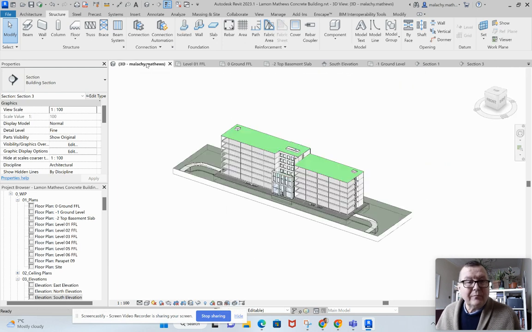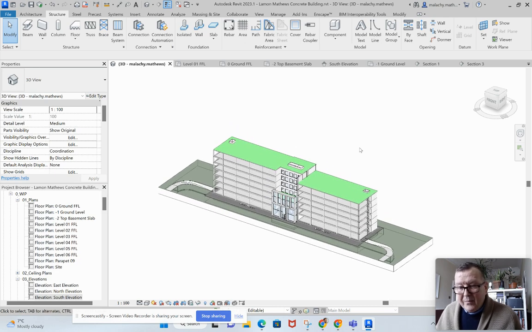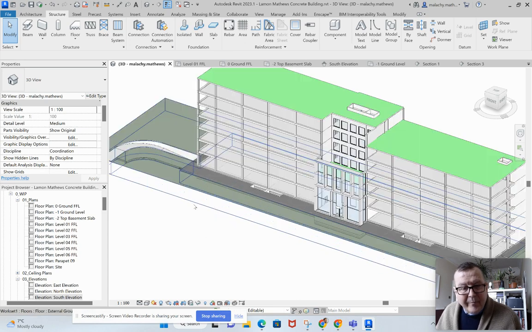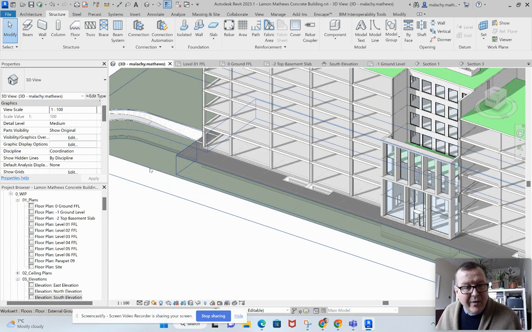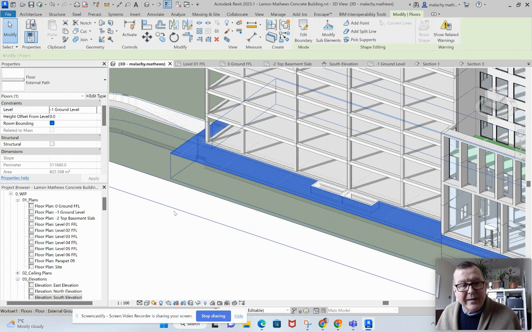So I think you'll agree now that the whole building looks a lot more real, a lot more stable in terms of how it's going to look, and for your plans, for your sections, for your elevations, and things like that. I've got a little bit of transparency on the grass up here, just so that we can see what's going on underneath. And I think what I probably should do is raise this one.